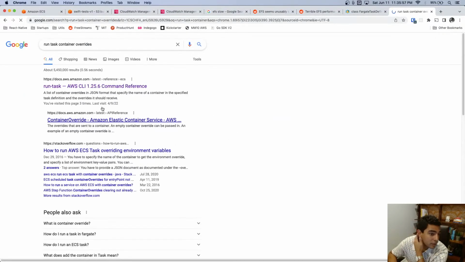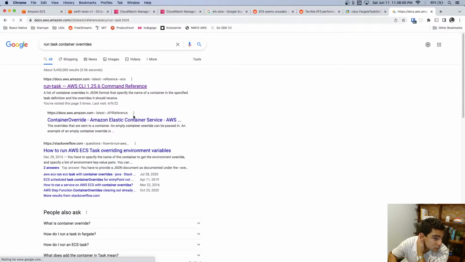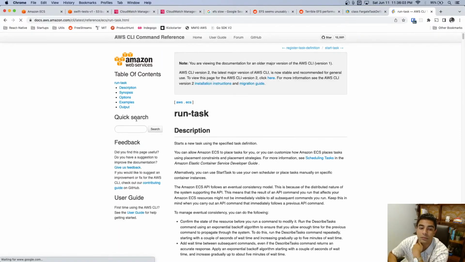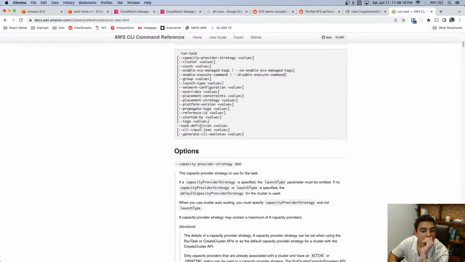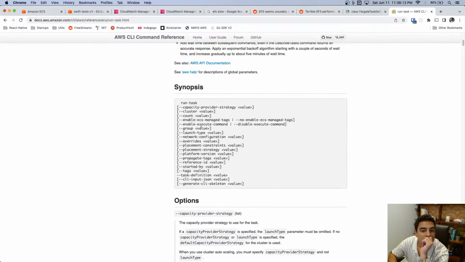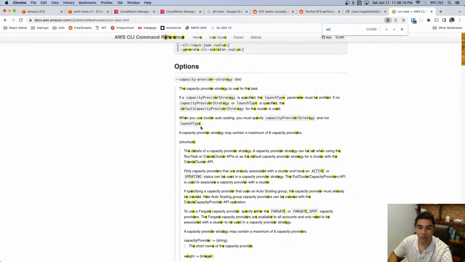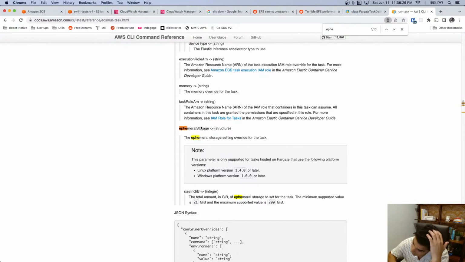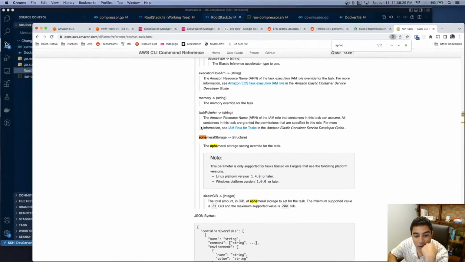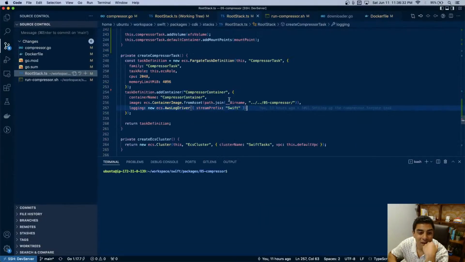Let's just take a look at the run task API. Let's see if there's ephemeral. Nice. Yeah, so technically it seems like you can tweak the number when you run it. So I'm actually going to leave it that way.